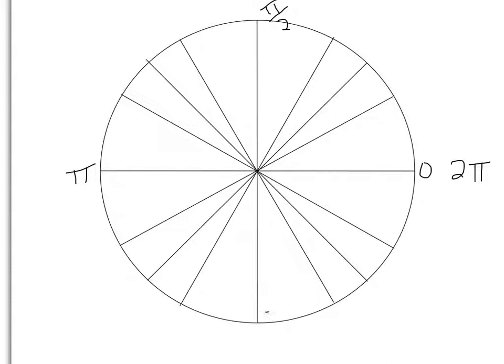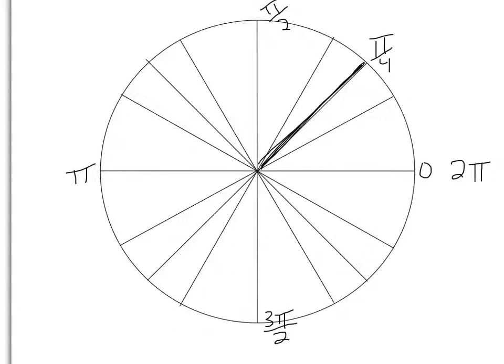So we're going to write that as 3 pi over 2. And it's the same thing as 1.5 pi. You're just going to see it more commonly written that way. So again, we're going to do this just like we did with degrees. We're going to fill in these middle values first. So halfway between 0 and pi over 2 is 1/4 of a pi, which is pi over 4.